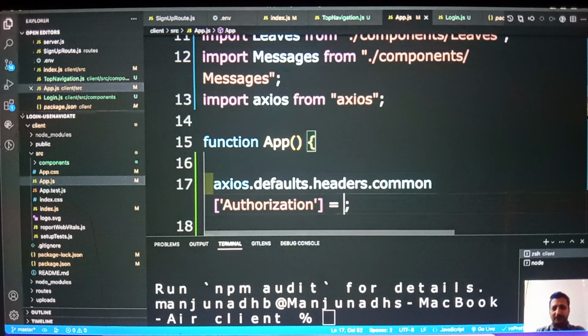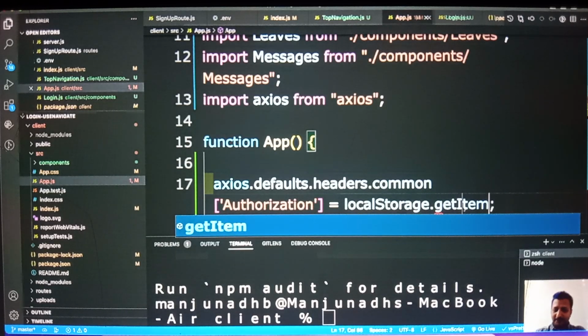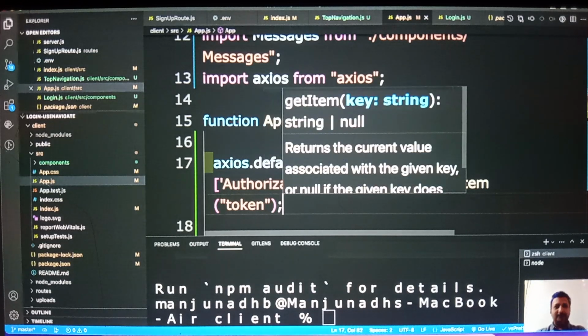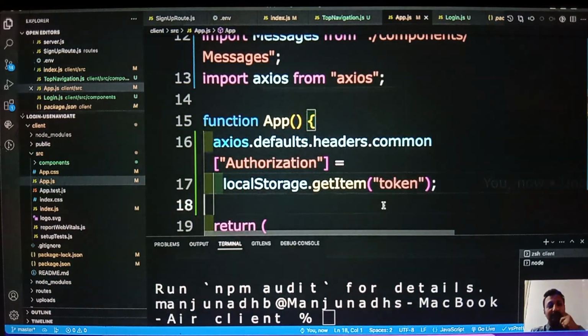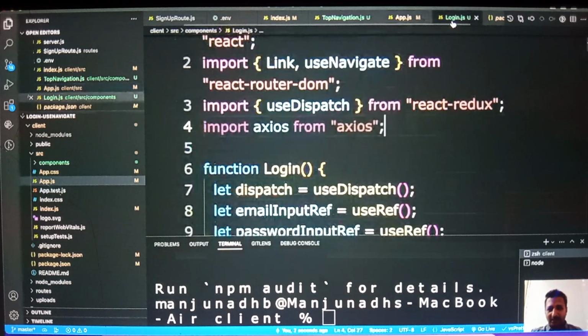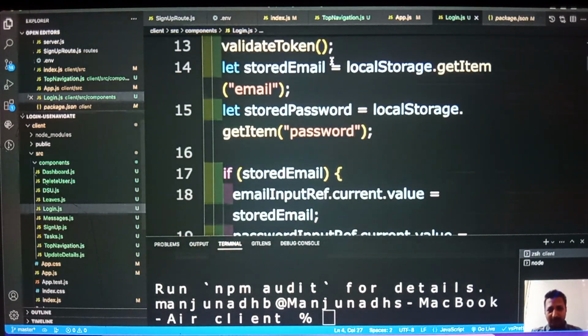What is the token? localStorage.getItem token. I'm giving it. That means each and every request I am sending to the server through Axios, this token will be added for each and every request.